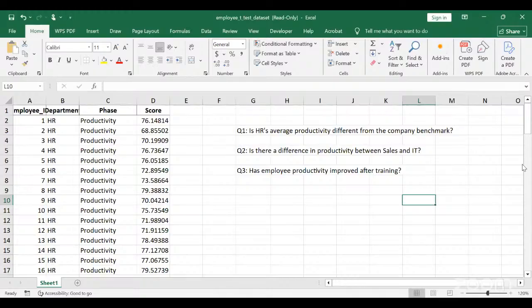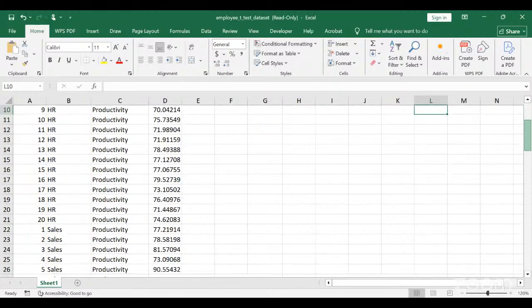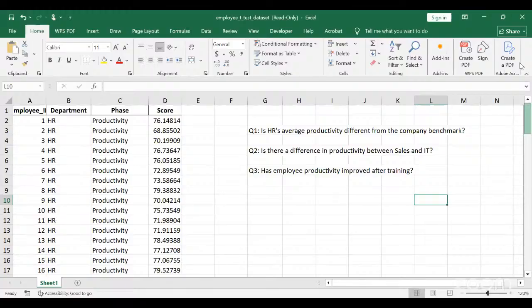So I think we can now take the first question. Hope all is set. Let us first understand this data. We have the HR department, sales department, and their productivity.